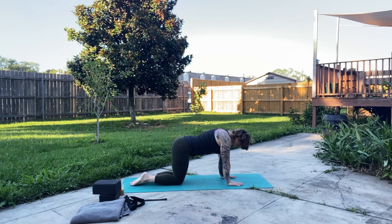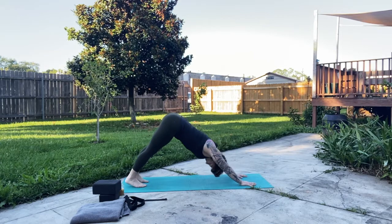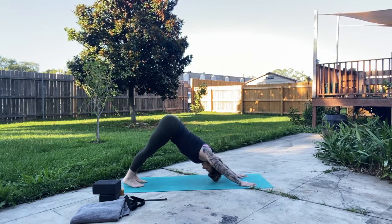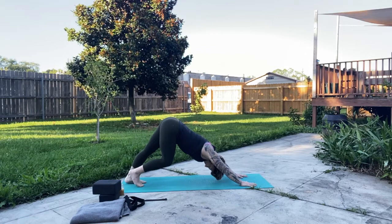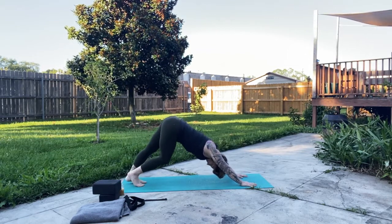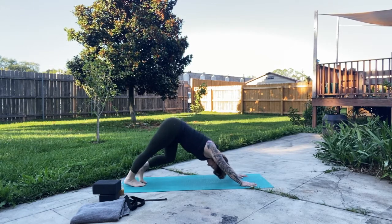tuck those toes, step your palms another full hand's length in front of you, lift your hips up on an inhale, and on an exhale, press back to Adho Mukha Svanasana, downward facing dog. Energetically pressing those heels towards the earth. You can paddle out a little bit if you want, making sure that your palms are pressed to the earth, as if you're pushing something very big away. Your shoulders are neutral, not up at your ears like earrings.